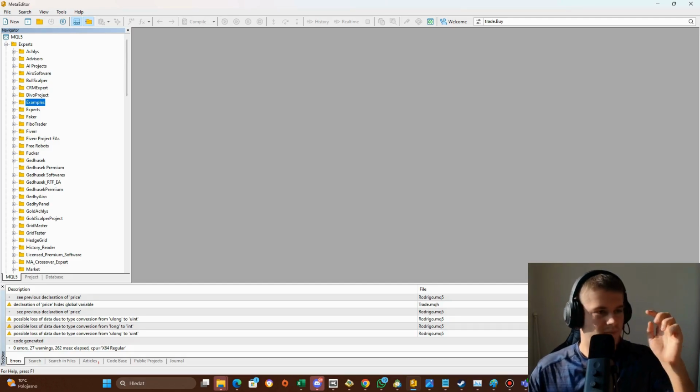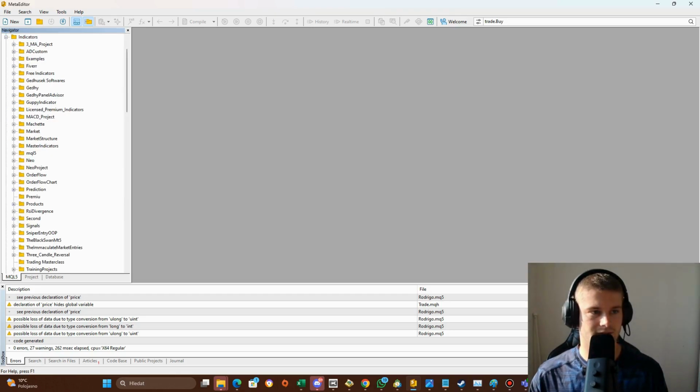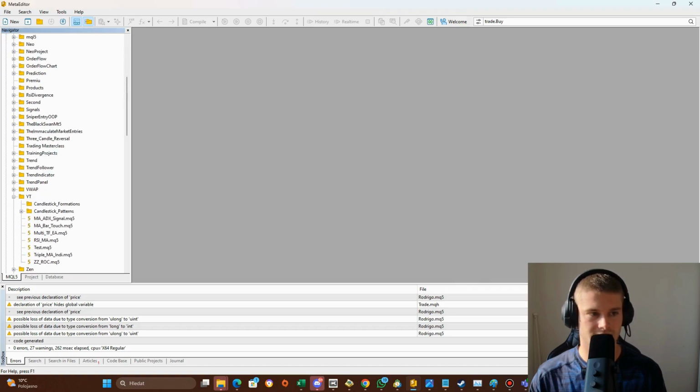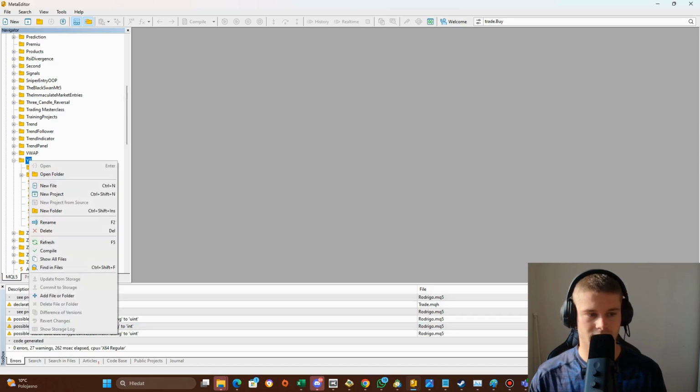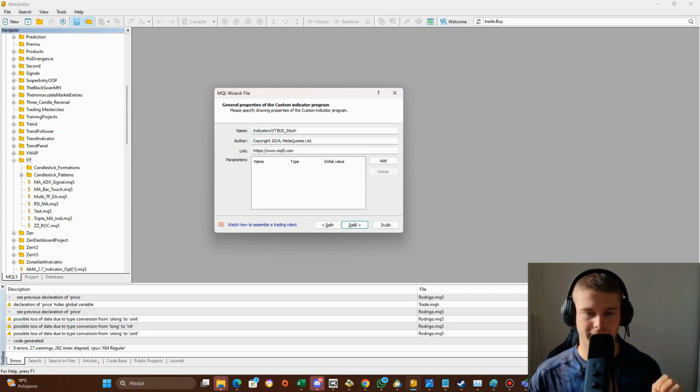So the process is pretty simple, but you have to be very aware of all of the dependencies of each of those indicators. I will open my indicators folder right here, my YouTube folder, and I will create a new file, custom indicator, and let's call this RSI stochastic. Now there are some parameters. I'm not sure if I should declare them right now or just wait and declare them inside my... I think I will wait for now.